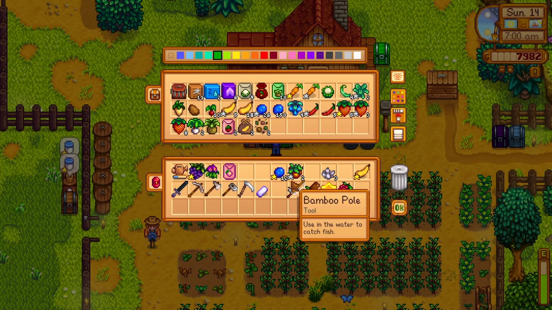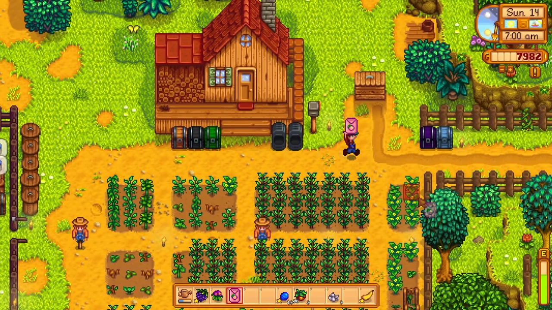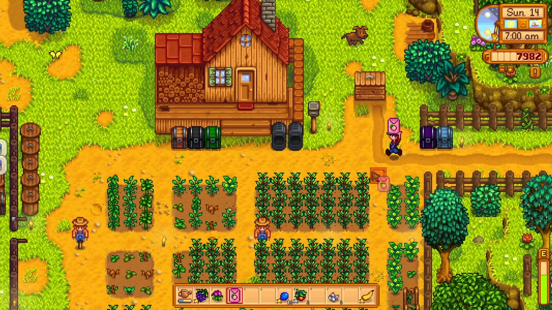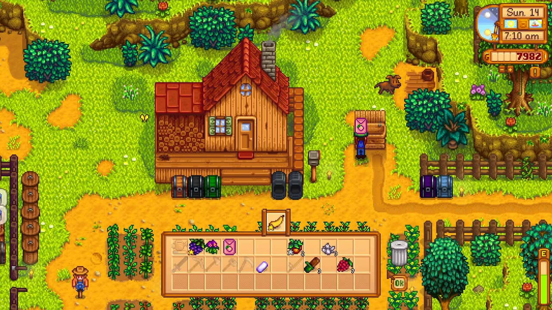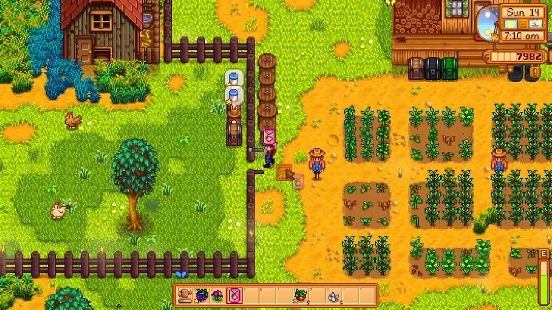Okay, blueberries and squash away. I'll sell the gold ones. Star fruit, I'm gonna save. Oh, that's a gold star fruit. We'll see. Maybe I won't save that. Okay.